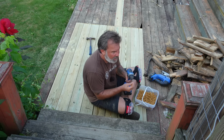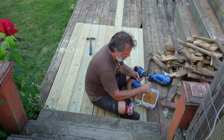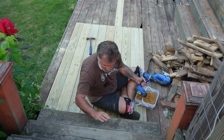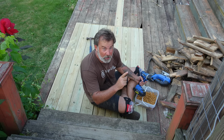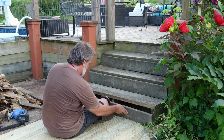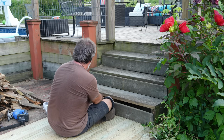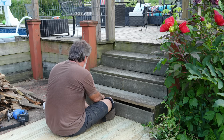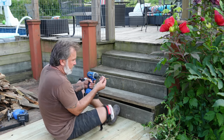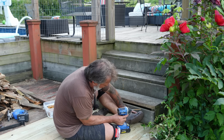Nice. There's my other board over there. All right, let me get some more screws in here. We'll get the other board on. Fairly simple now. Oh, yeah, that board's a little bit far back now. I forgot that I had to go to the end. I messed that up. It'll be all right. Actually, these are long enough to almost touch it. Okay, it'll be all right. Just gotta get this one picked up right there.